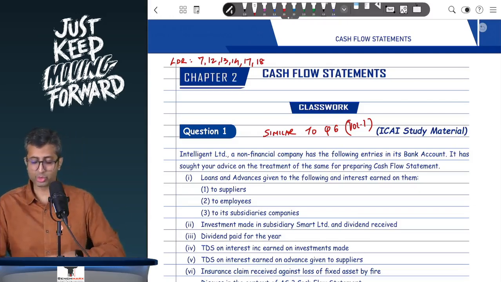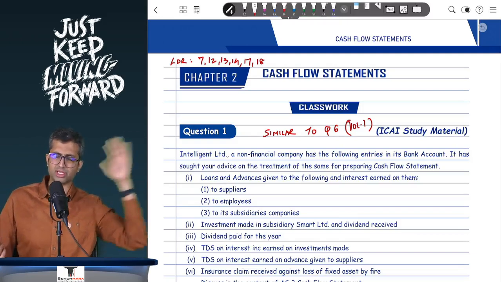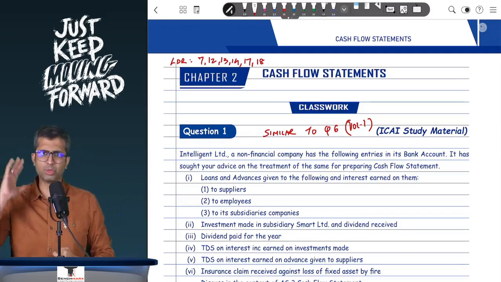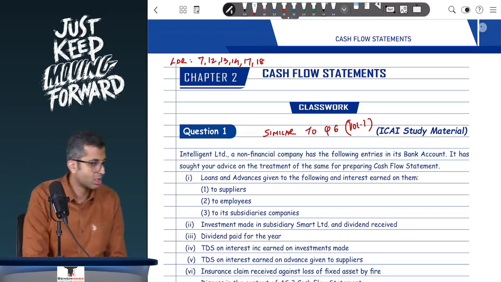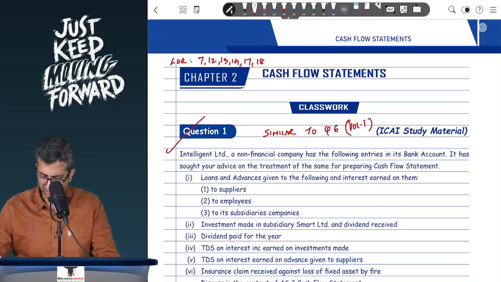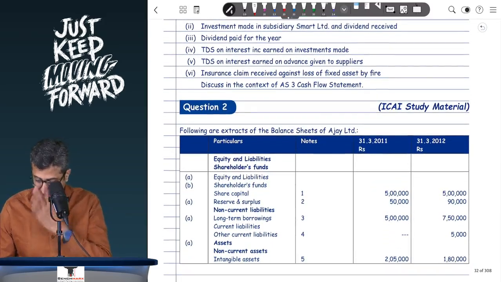Even over there, we mark the LDR questions. Even over here, as you see at the top, you have the LDR questions. Some of these questions are similar to what is there in your cash flow statement. So there we have written similar. But other than that, what is different? We'll quickly discuss this. Okay, so the question over here is exactly same as question number 6 that we did for cash flow statement. So we're not discussing that again.